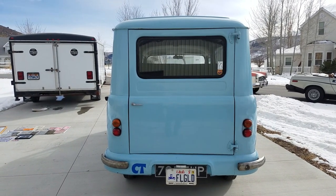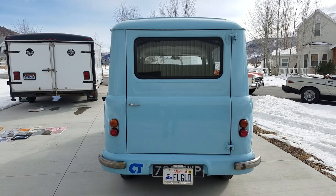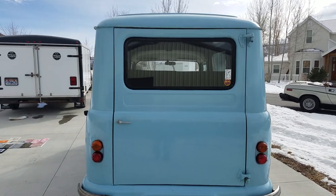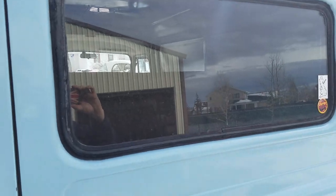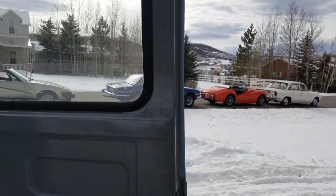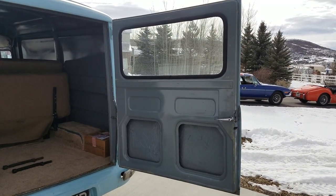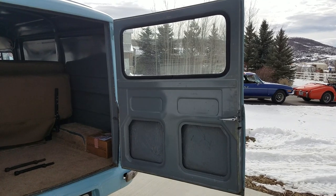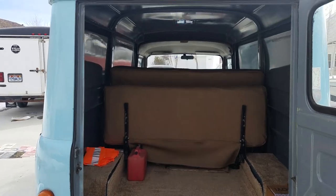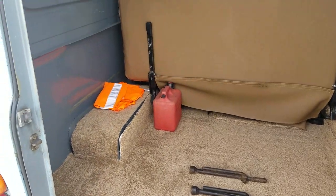This is the back of the van. It has the optional bumpers — very lucky to have those. Typically on the back of the car I have speed limit bumper stickers telling people I can't go over 45 miles an hour, which is actually incorrect — it's 52 miles an hour. There's plenty of cargo area in this; it does feel like it could hold a lot of weight. I just put carpet in here for the kids.